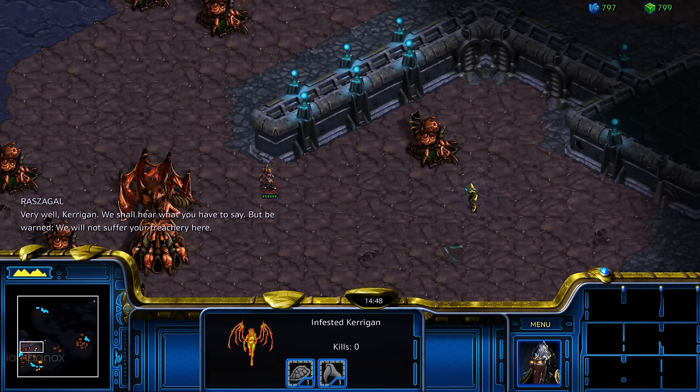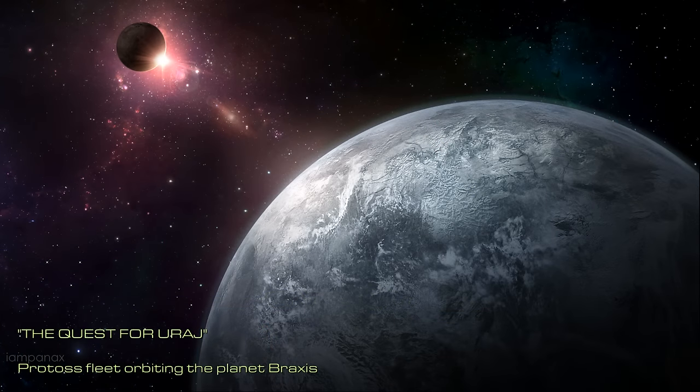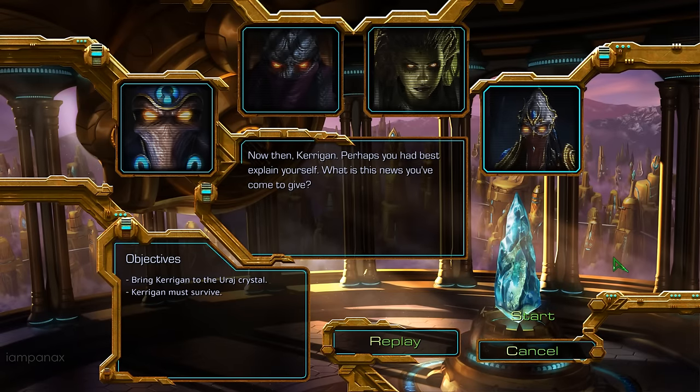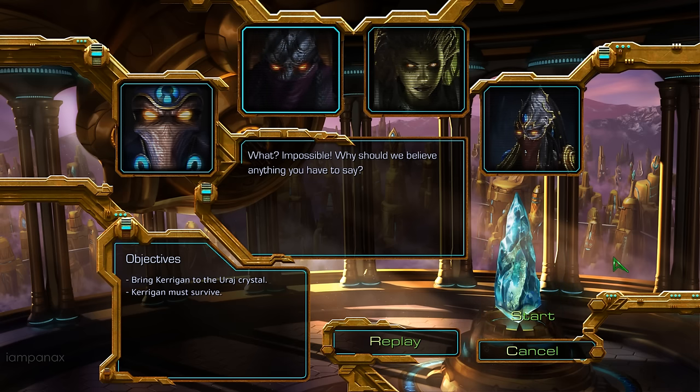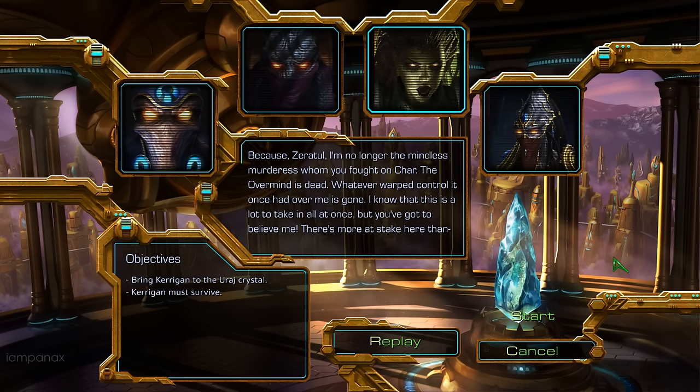Very well, Kerrigan. We shall hear what you have to say. But be warned, we will not suffer your treachery here. Now then, Kerrigan. Perhaps you had best explain yourself. What is this news you've come to give? There is a new Overmind growing on Char. What? Impossible. Why should we believe anything you have to say? Because, Zeratul, I'm no longer the mindless murderess whom you fought on Char. The Overmind is dead. Whatever warped control it once had over me is gone.